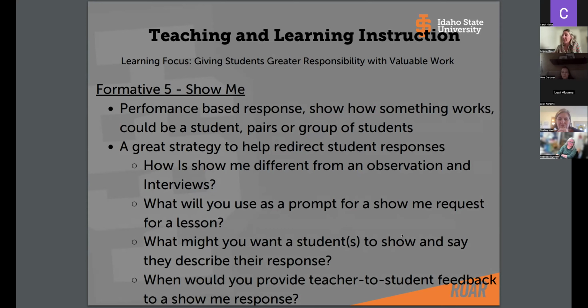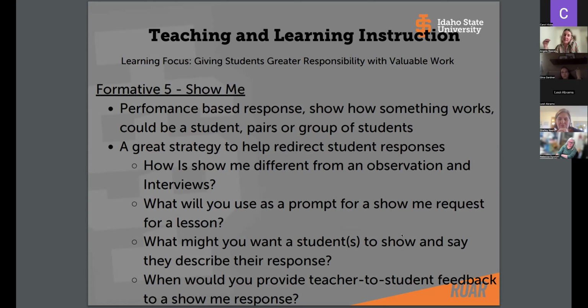But a show me is asking a student, I am prompting them with a task or a question that I want them to explain to me. Like, hey, can you show me how you can make a 10 with these cubes, if I was in an elementary classroom.